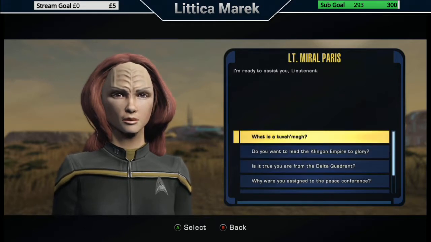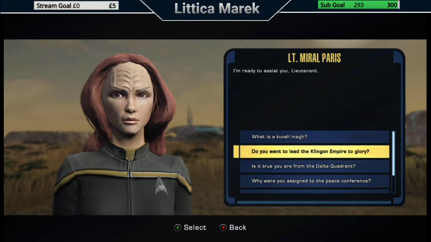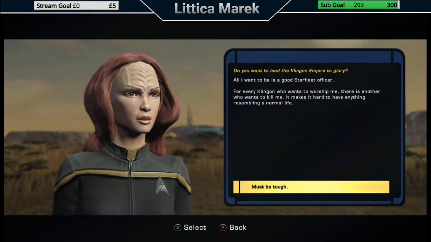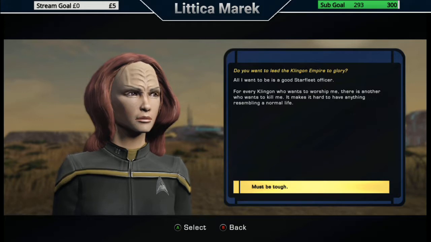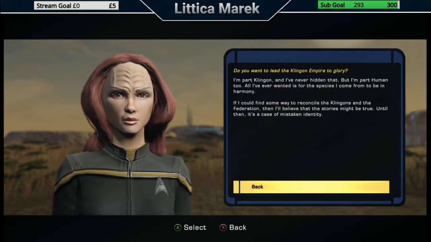I'm ready to assist you. Do you want to lead the Klingon Empire to glory? All I want is to be a good Starfleet officer. For every Klingon who wants to worship me, there's another who wants to kill me. It makes it hard to have anything resembling a normal life. It must be tough. I'm part Klingon, and I've never hidden that. But I'm part human too. All I've ever wanted is for the species I come from to be in harmony.